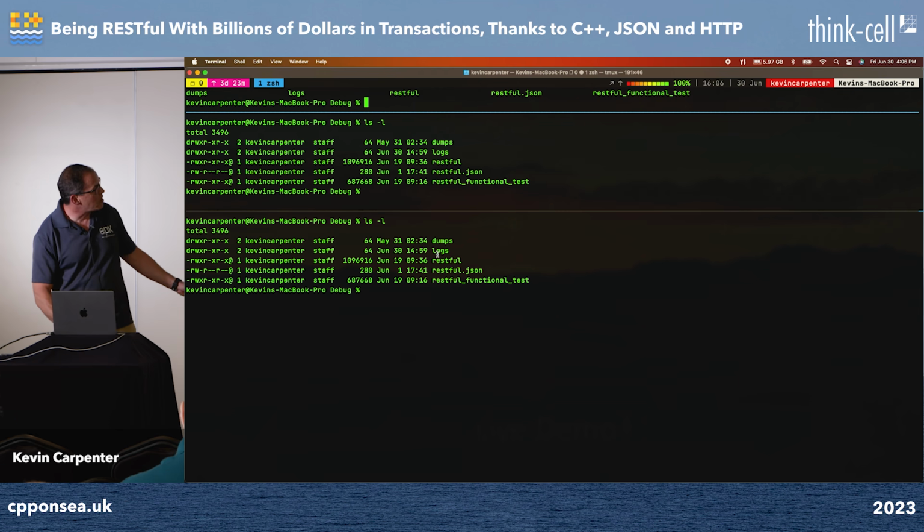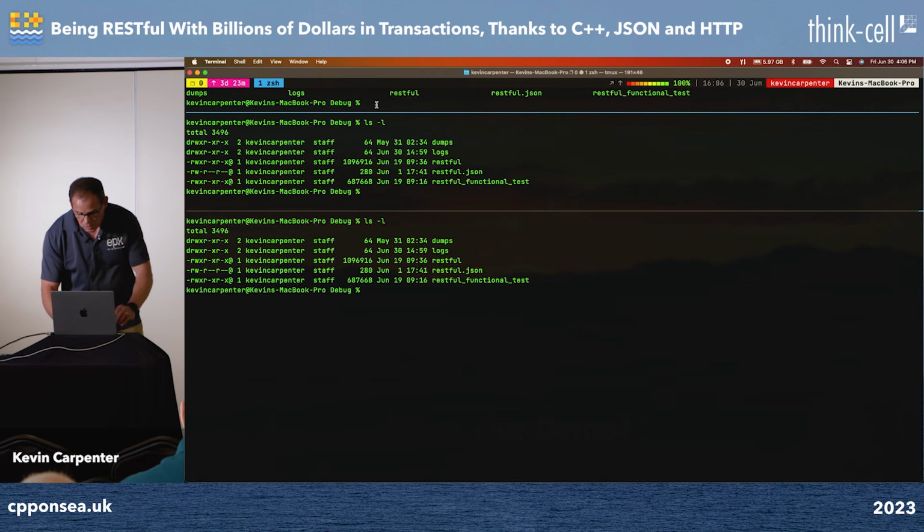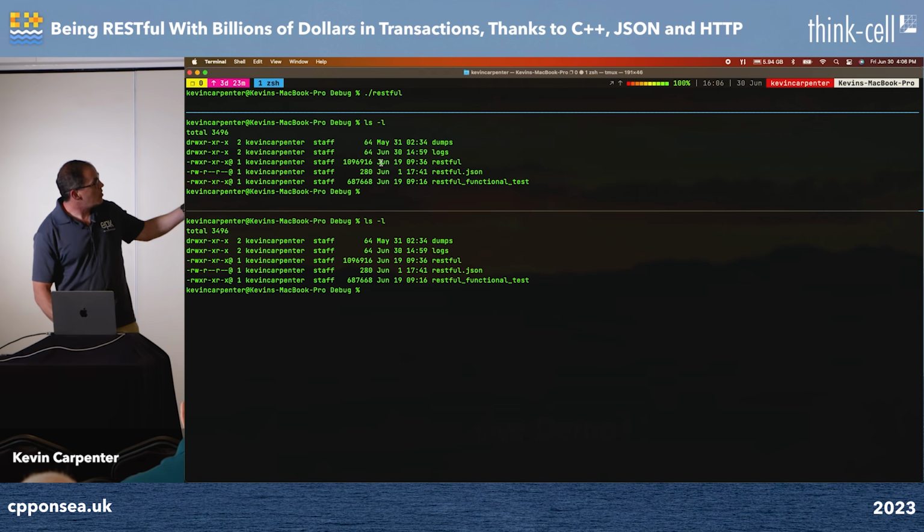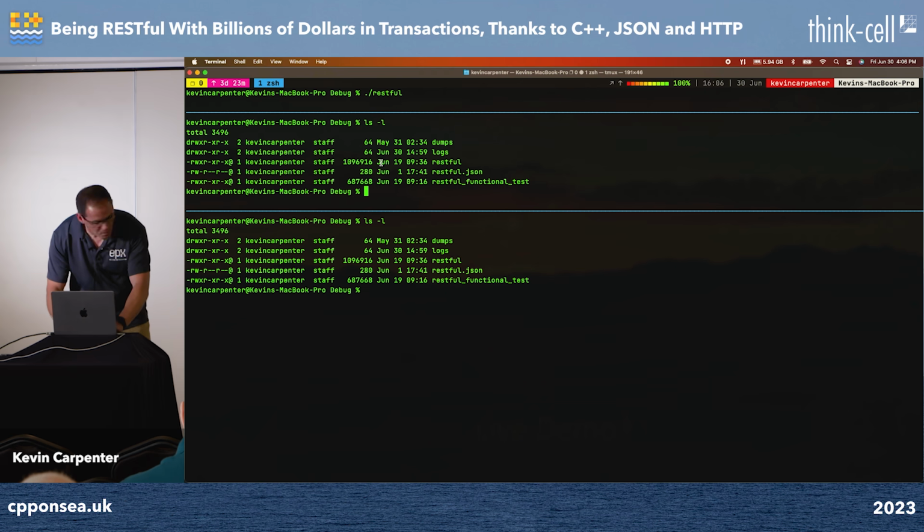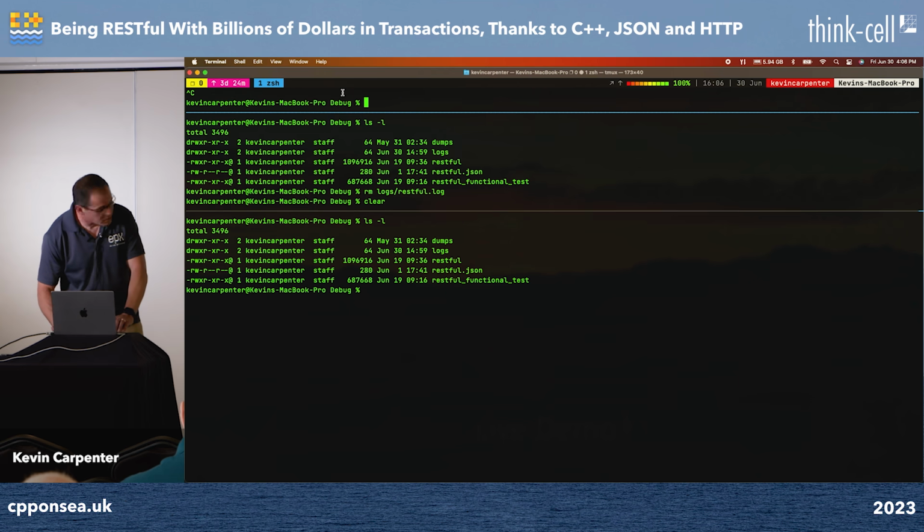We'll end up looking at things in the logs folder, but we have 3 binaries, this RESTful, which is the actual server, and this RESTful functional test, which is our client. And so up here, I will do a start of RESTful, and you'll notice that it's just sitting. Yeah, I just broke that, 1 sec. This is why they say you don't do live stuff, right?